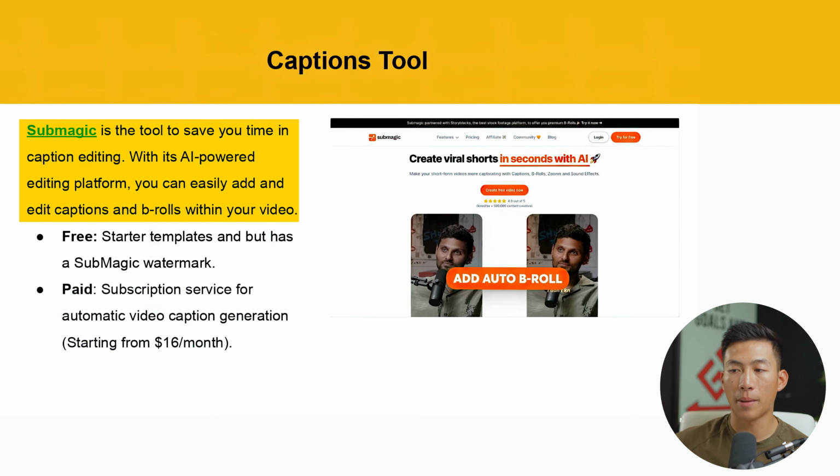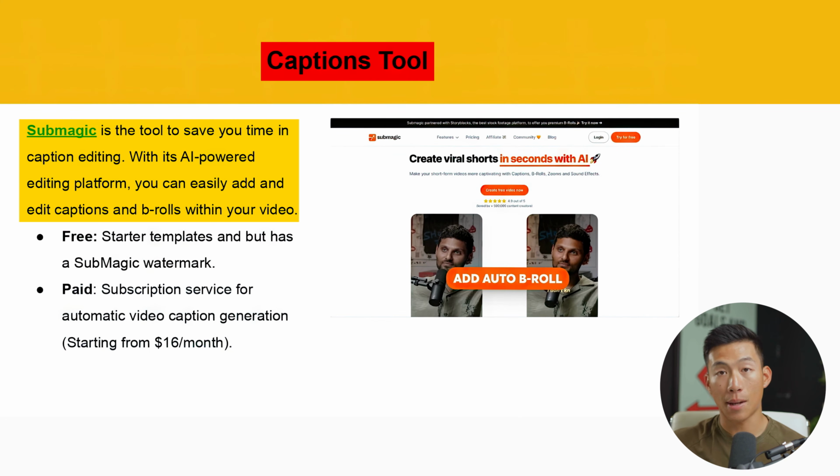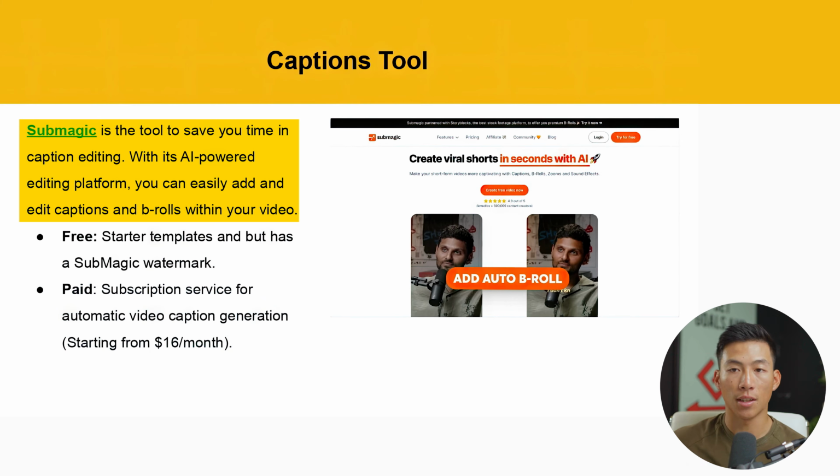Then there is Submagic. So this is going to be a captioning tool. So for all your short form videos, this is going to automatically caption all of your videos. So if you guys have seen that style of text that's big, bold, in Helvetica New or something like that, and it's yellow and green and red, and they have emojis that pop up, Submagic is going to be able to do this automatically for you. So you guys can check this out. We use this ourselves in our own short form videos. And honestly, for any short form creator, I can't recommend this enough.